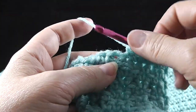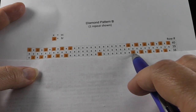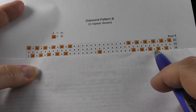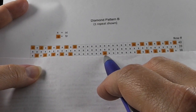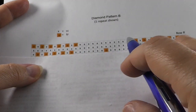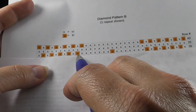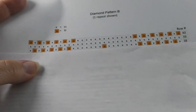This is row 38. For the B section of row 38, we're going to alternate across 10 stitches, starting with a single, then a treble, single, treble, across 10 stitches, and then 7 single crochets, 1 treble crochet, and that should be dead center, and then 7 single crochets, and then the last 10 alternating treble, single. Okay, let's go ahead and work that.